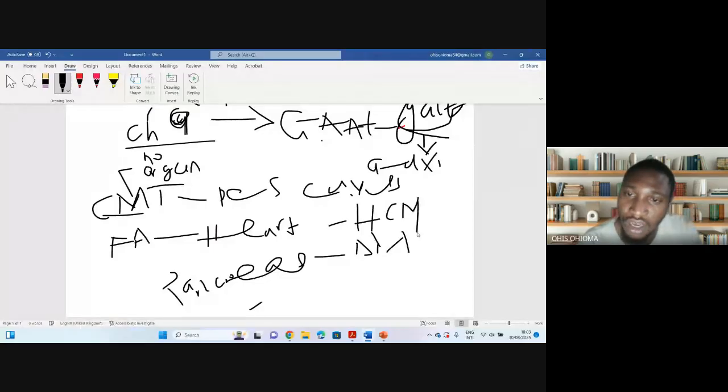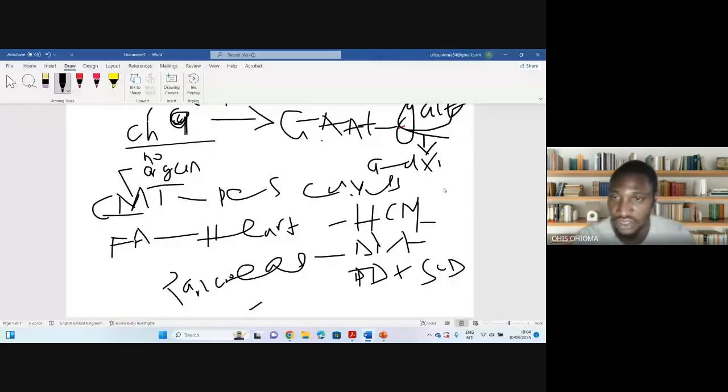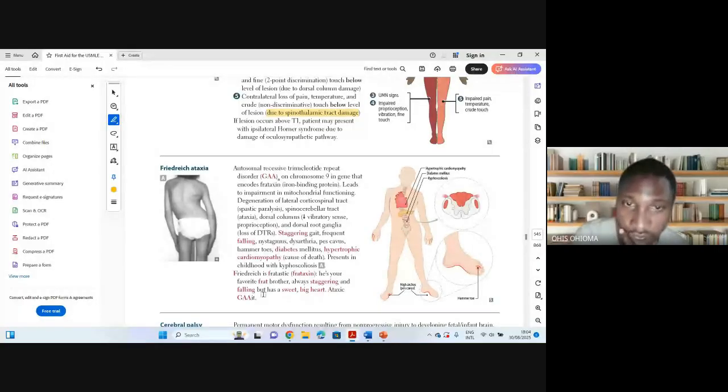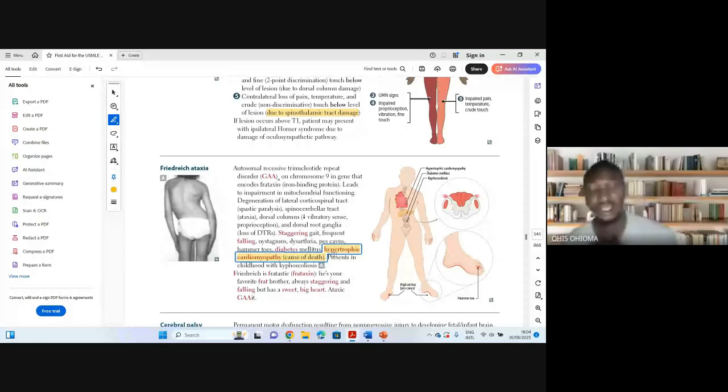So when you see a patient that has features of tabes dorsalis and subacute combined degeneration, and that has features of DM and hypertrophic cardiomyopathy, I want your mind to go to Friedreich's ataxia, right? What do you need to know for the exam again? They have foot disorders, which I told you. They have diabetes and hypertrophic cardiomyopathy. This is the cause of death. This is high yield for you to know for the exam. Hypertrophic cardiomyopathy is the cause of death in these patients. You have to know that, right?